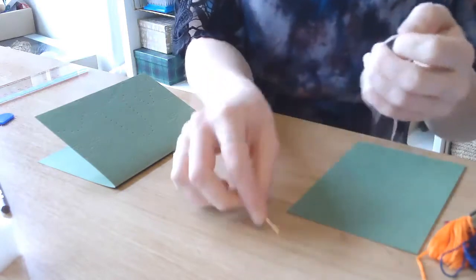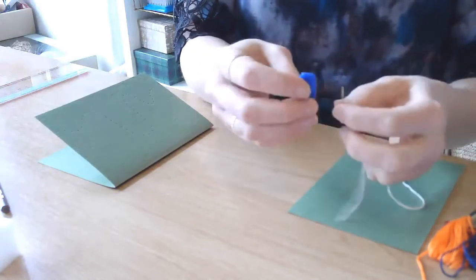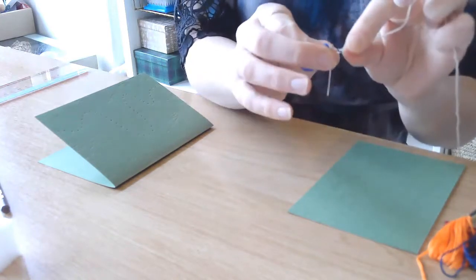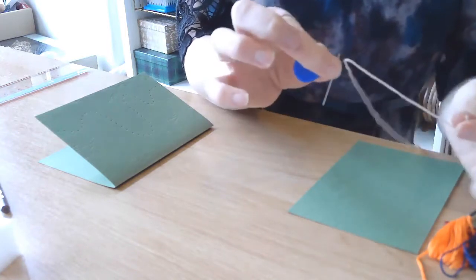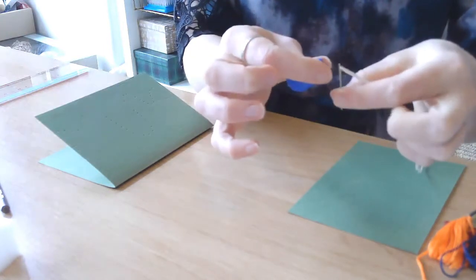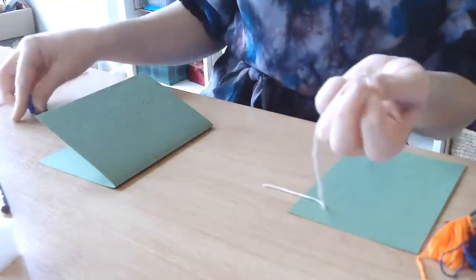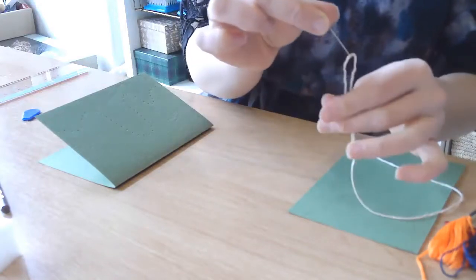If you find this difficult, you may like to use a needle threader, which is one of these, okay? And you're going to pop the needle threader through the eye of the needle. You'll find this easier than popping the thread through. And then you're going to pop your thread through the needle threader. Once you've done this, you're then going to hold both ends of the thread, hold the needle, and you're going to pull the needle threader back through the same way that it went. And that way it's going to pull the thread through and you'll be left with your needle, which has been threaded.